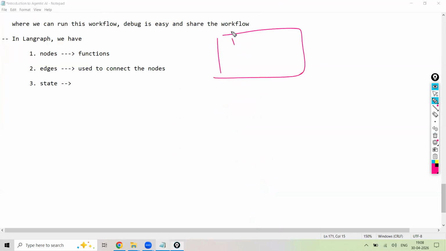State, I told you, takes some input. Obviously, every node is basically a function. When it takes something as input, it will give some output. Whether it is a tool or an LLM model, everything takes some input and gives some output.